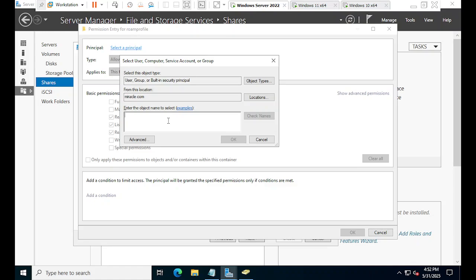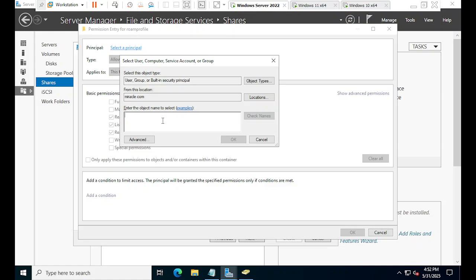Otherwise, you can directly assign the roaming profile permission directly to the user. You can do this lab in two ways actually. Either you can create a group and add multiple users to that group, this is one way actually. Otherwise, you can directly assign the roaming profile permission to the user actually.